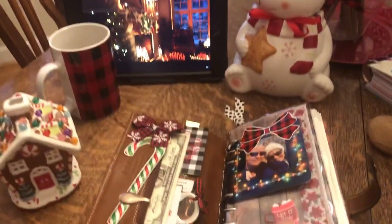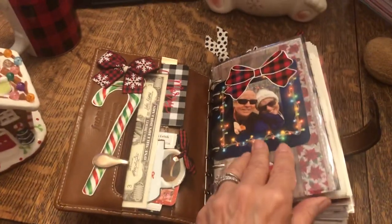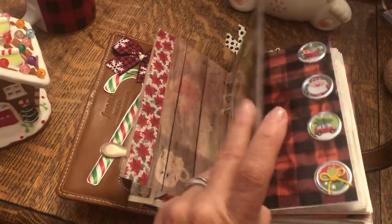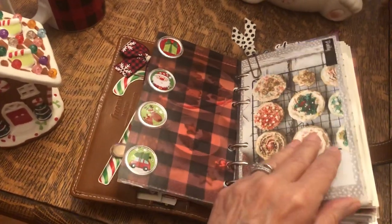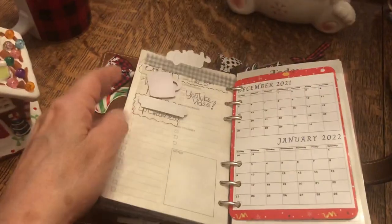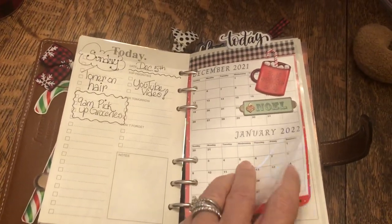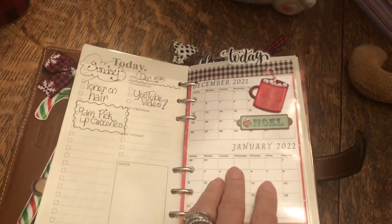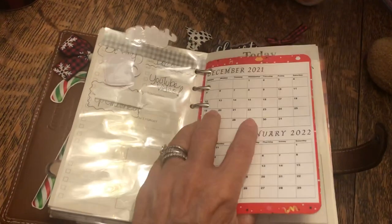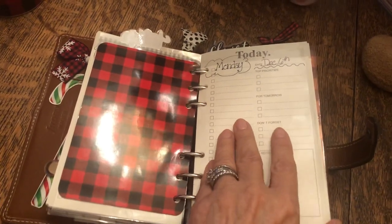Since I'm doing this video, I'll just do a quick flip of the decor. I'm not going to do a detailed flip-through because I have many of them in my list of videos. I'll just show you my Christmas funnery. If you've seen my videos before, you've seen all this, but there's no sense in me uploading a two-minute video, so I'll just show you my Christmas decor. I moved stuff around anyway. So these are my today sheets. In between, at each day sheet, I keep a view of the next month or two, so when I'm doing my today sheets I know where I'm at in the month. I just printed this off at Walgreens on the photo app and put a piece of Christmas paper behind it. And those are my today sheets.